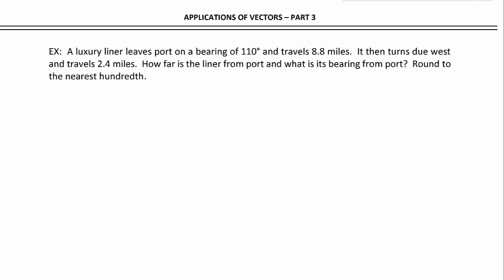This is our third video discussing applications of vectors. So in this video, we have a single example and it has to do with bearing. A luxury liner leaves port on a bearing of 10 degrees and travels 8.8 miles. It then turns due west and travels 2.4 miles. We want to find how far is the liner from port and what is its bearing from port. We'll round our answer to the nearest hundredth.